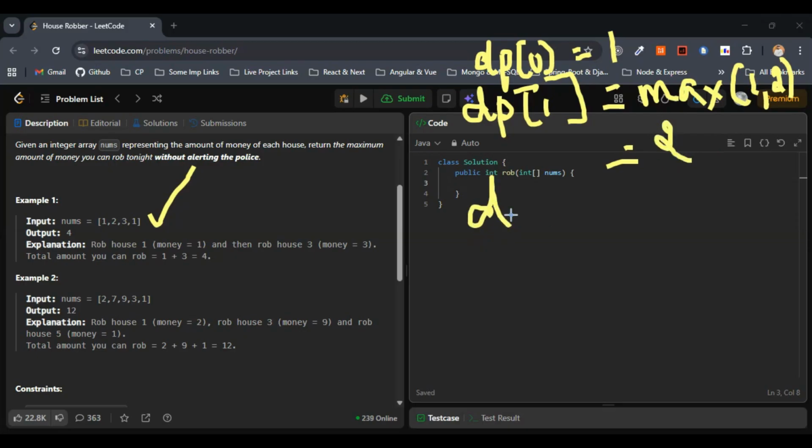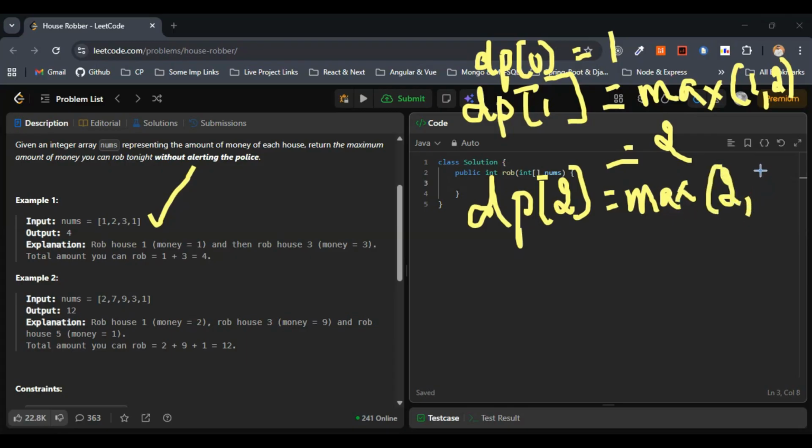Next step would be dp of 2. So dp of 2 will be max of, as I've said, dp of i minus 1 comma dp of i minus 2 plus nums of i here. So this one will be max of 2 comma 1 plus 3, that will be 2 comma 4 basically. Max of 2 comma 4 is nothing but 4 here, right?